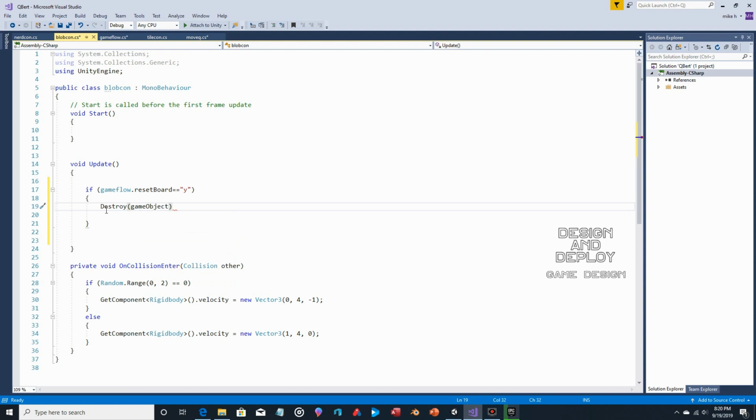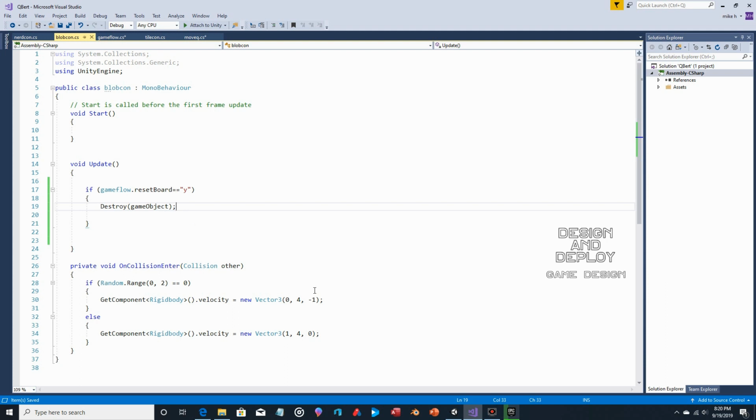Now, eventually, you may want to put in a timer because in the game, the board freezes for like 5 seconds, so you have a chance to process, oh yeah, I hit it, enemy hit me, whatever, and then it gets reset. But for the moment, we'll just have it destroyed right away because, like I said, you can iterate on this. So again, this script is attached to the blob. If reset board gets set to yes, then the game object will be destroyed, whatever game object this script is attached to. So we now need this to actually happen.